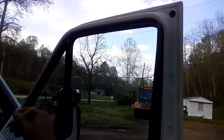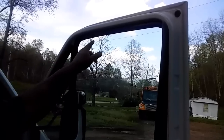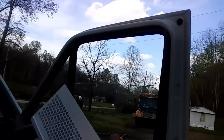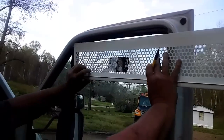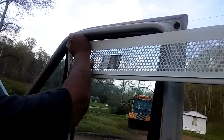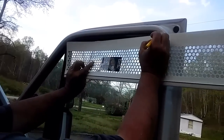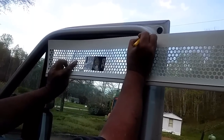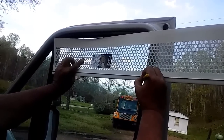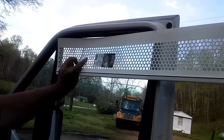Now what I usually do, I just set it up there. You can take the time and measure it and everything. You want it to kind of fit inside where the window goes in. And the other one, I basically just set it up here. I put it against the window and I kind of just mark the places that I want to cut. Like I said, you have to cut it to fit anyway. So I just mark it and then I come down here and I want to give a little leeway for the inside. And then I go to cut it.